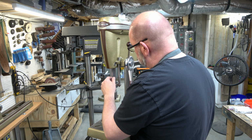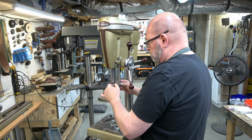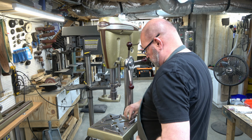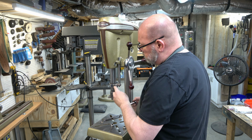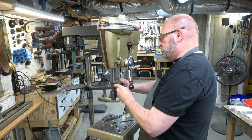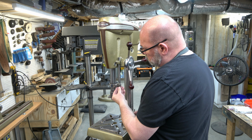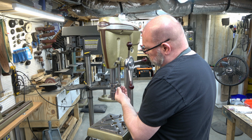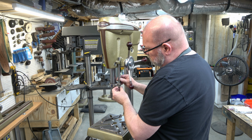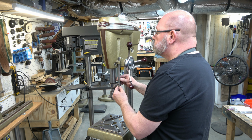Next, we have the feed stop rod. And at this point, we need to go ahead and adjust the feed stop bracket and tighten it down so that the feed stop rod rides between those little protrusions on the side of the head casting, and it's not rubbing on any one of them. There's about a 32nd of an inch between the feed stop rod and the head casting on both sides of it.